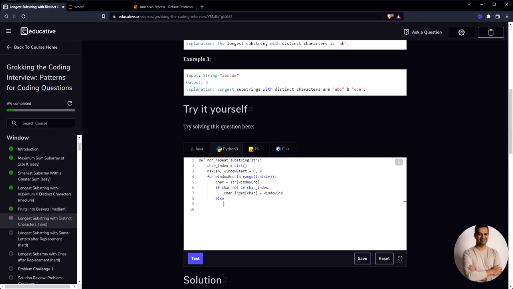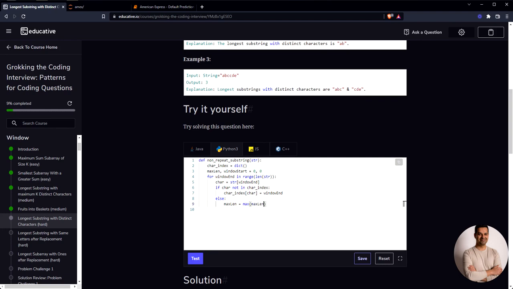As soon as we encounter a situation where we already have that character present in the char index, we know that this is a repetition of that character. So at this stage, first of all, I want to get the max len, and there is one significant change here from all the previous implementations.